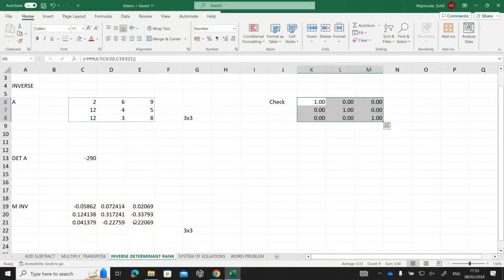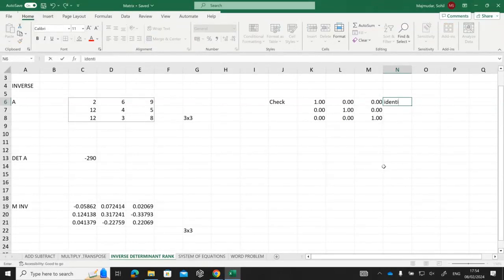only 1 on the diagonals, right? Only 1 on the diagonal. Everywhere else you get 0 because they cancel each other out. And very important, this matrix that you got is called the identity matrix. And the diagonals have to be this way down, okay? They cannot be this way. They have to be this way down. Very important, this is called the identity matrix.